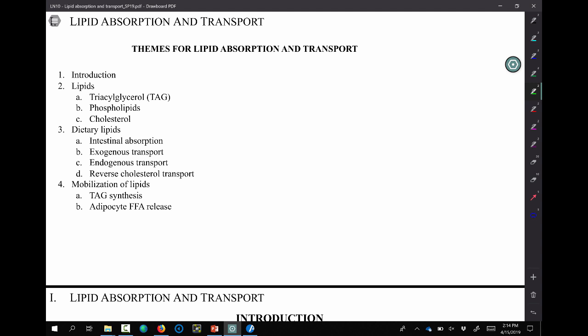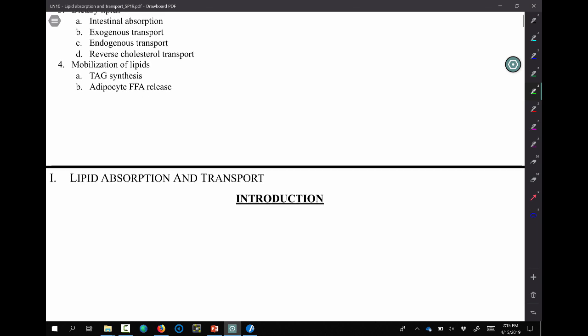So we'll talk quite a bit about that. That transport is directly related to lots of different cardiovascular diseases, at least abnormalities in it, so we'll visit some of those topics as well. Then in our next lecture, lecture 11 on lipid metabolism, we'll look at the pathways that break down lipids and make them. Okay. All right.